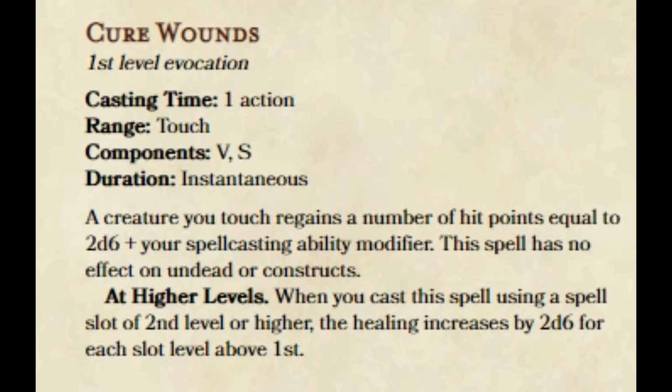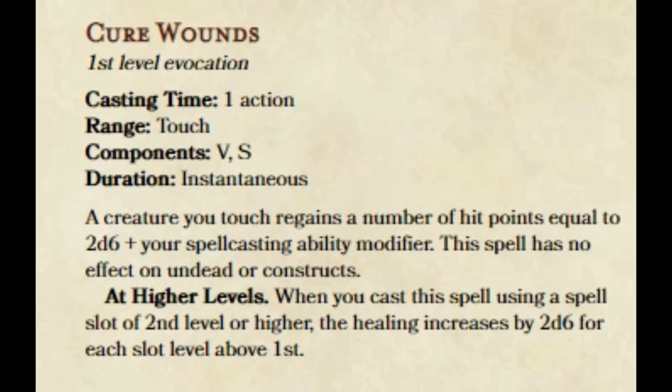I still don't think that, from a tactical point of view and an optimizer's point of view, Cure Wounds is a fantastic thing to be doing in the middle of combat, but sometimes you need it. And there was that gap in between those mid-levels where there just wasn't an effective instant cure spell. Now there's at least a moderately effective one if we are to scale our Cure Wounds, which I think was the intent of the initial rules: instead of having better cure spells as we go up in level, we would just have the ability to scale our Cure Wounds spell. So now I've just improved Cure Wounds to the point where that might be effective.